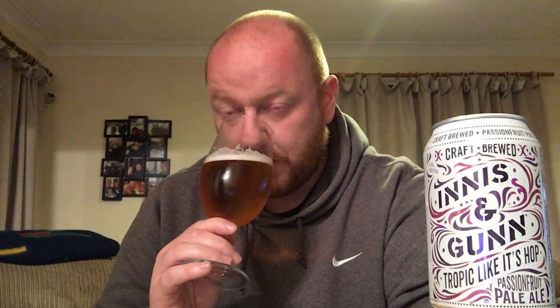It doesn't say anything in the ingredients, whether or not there's any passion fruit puree or concentrate juice or anything that's gone into it, or is it literally just the mosaic and the citra hops that they're using to get the passion fruit character to it. But there's very little on the aroma. The slightest tropical sweetness, and I wouldn't even be able to tell you that was a definite passion fruit aroma, should I say. If anything, there's more of a really gentle, subtle mango aroma to it. So yeah, the aroma's crap, but let's get stuck in anyway.